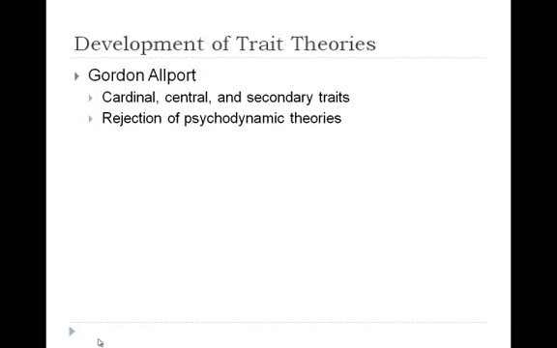And then at the same time as Allport was working, Henry Murray was doing his work on trait theory and thinking of it slightly differently. For Murray, thinking about traits in terms of needs, right? That traits are conceptualized in terms of the strength of personal needs. For example, the need for power or the need for affiliation. So the need for power would be a trait, and you either have a strong need for power, you're kind of high in that trait, or a low need for power.